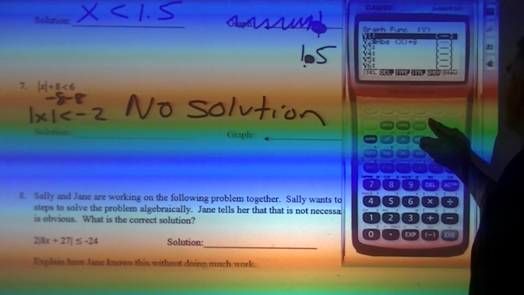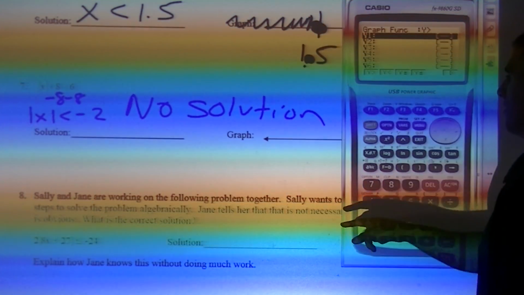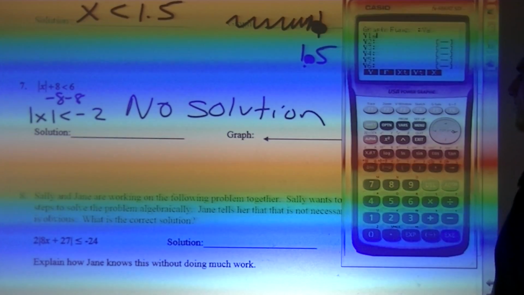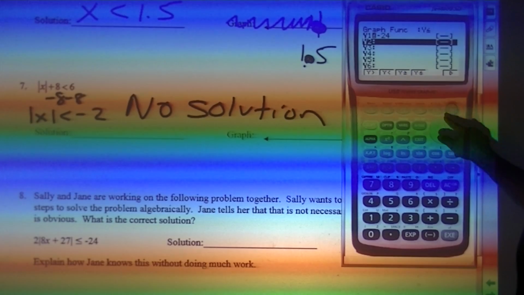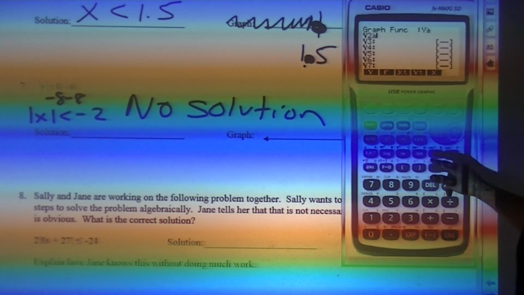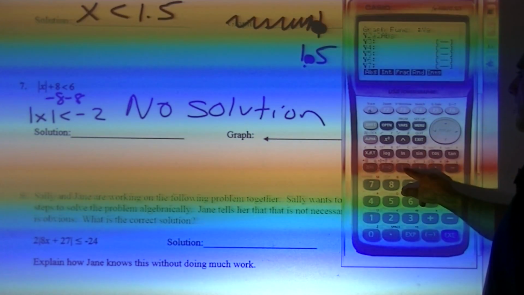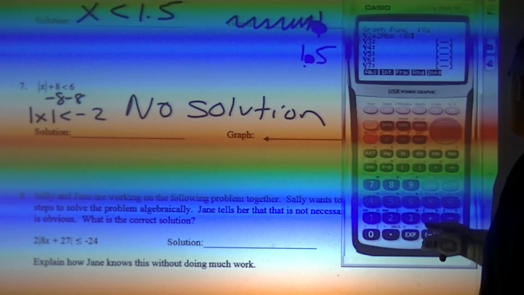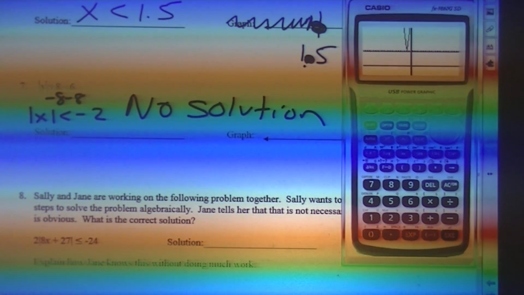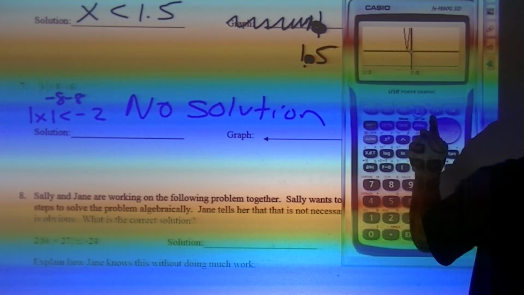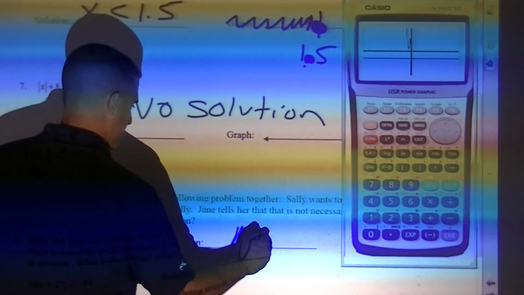Okay? I'm going to delete both sides, I'm going to put in the type for this to be y is less than or equal to -24. All right? I'm going to flip that type around. Okay? So I'm going to go the other way. All right? And I'm going to do 2, option, num, ABS. All right? 8x +27. All right, draw. Okay, all right. I'm going to zoom out. I'm going to see if there happens to be any other shading. No shading. So this is going to be a no solution.